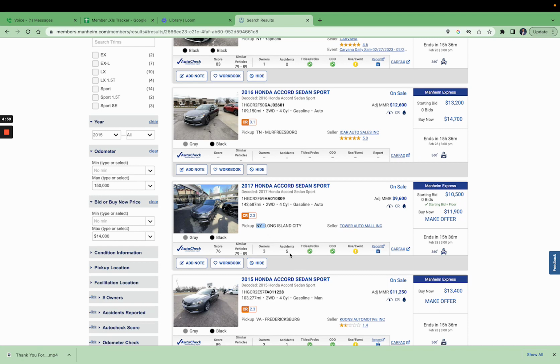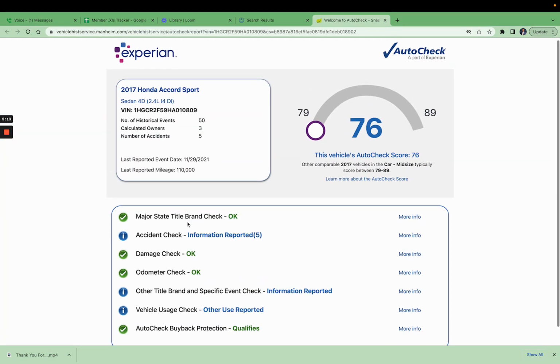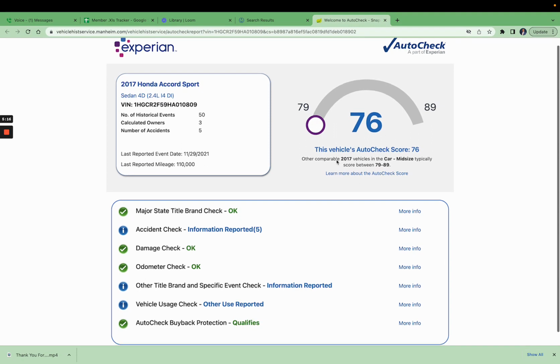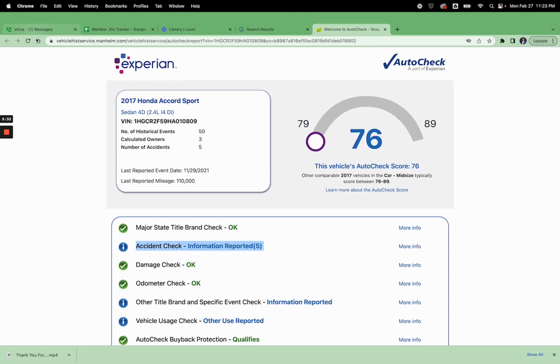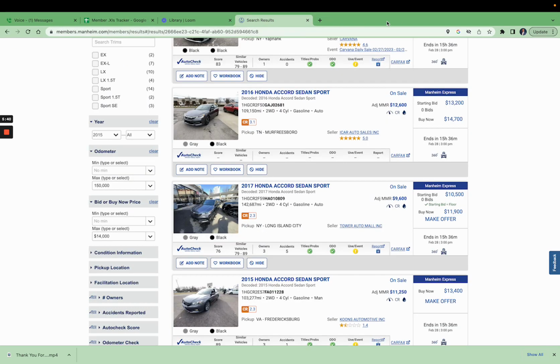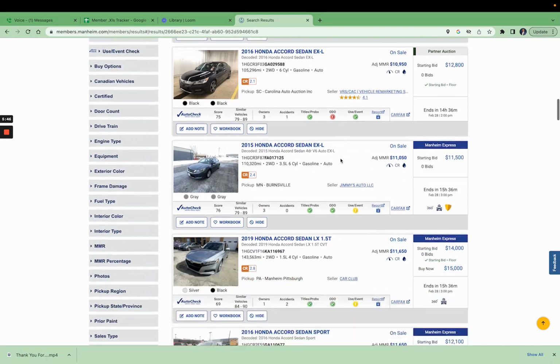So the biggest things here, just to even look at this before you even click in for this example, is accidents. A lot of those. New York location, right? Let's look at the AutoCheck and see what it says. The AutoCheck rates it below the actual desired rating. It tells you that the title's good, right? It says that it guarantees the title. There's no issues there, but it's had 5 accident reports, and everything else checks out. I would pass on this vehicle if it was me, just because I like quick turnover, and that's going to be very, very difficult. So alternatively, let's go down here a little bit further. We'll find something that makes good sense.